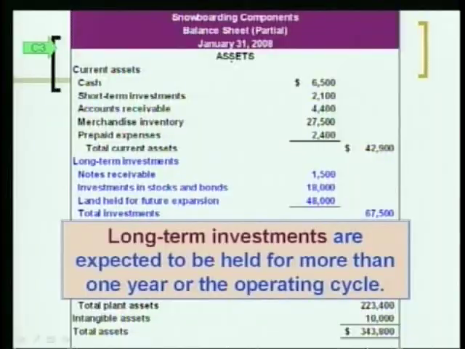Okay? But let's talk about a lot of the things that are not current assets. We can't be exhaustive, of course. Let's take a look at those below. Any sort of long-term investments are not current assets. They are long-term. Now, see how they said note receivable? I won't do that to you on a test, okay? Because you don't have enough information. It could be a 4-month note receivable, couldn't it? So I think they should specify when that's due. Investments in stocks and bonds, land held for future expansion. Those are not current assets.